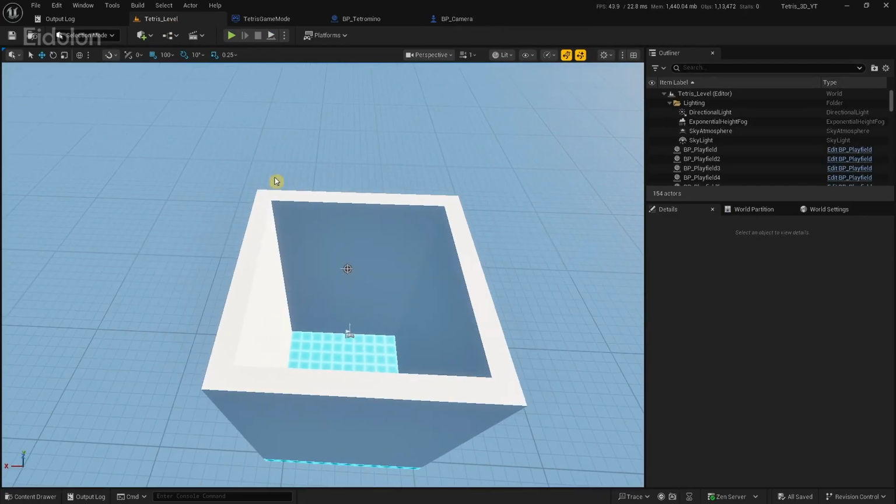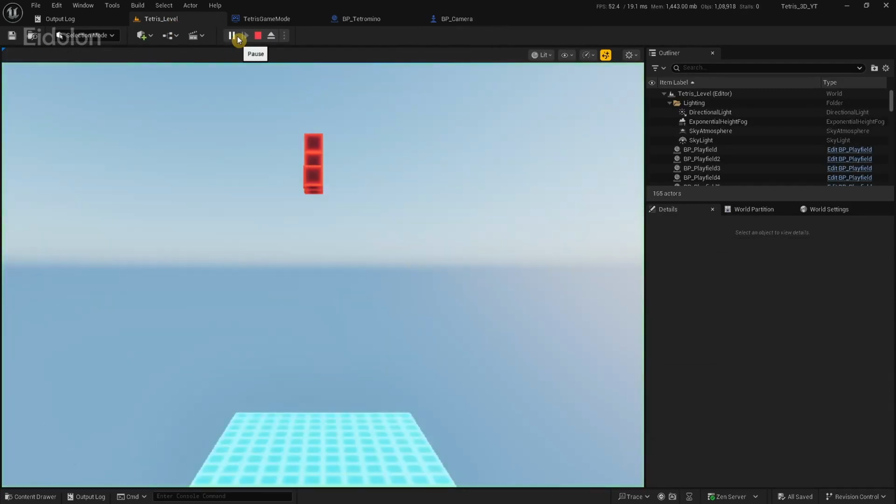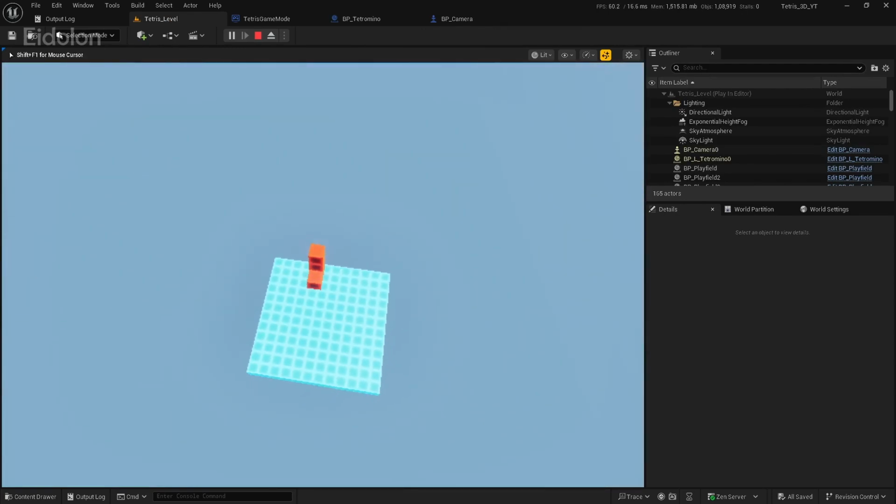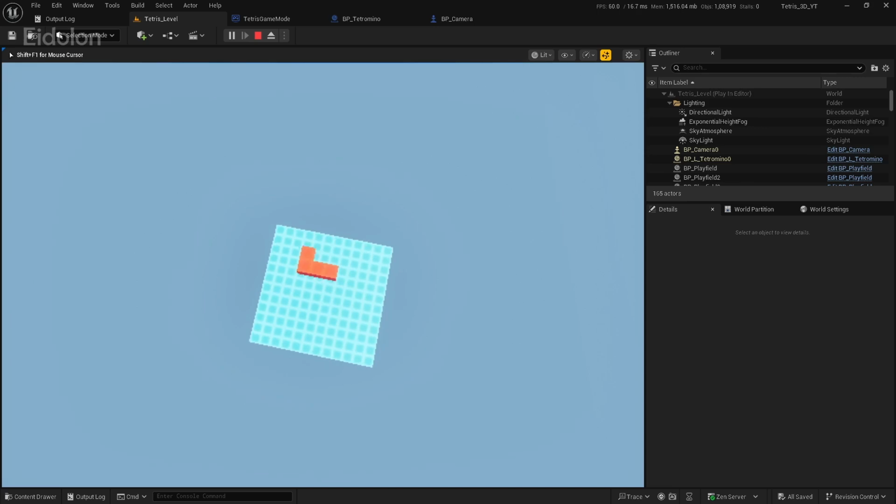Alright, so with that done, I'm going to now run the game and try filling up a plane so you can see whether our nodes work or not.